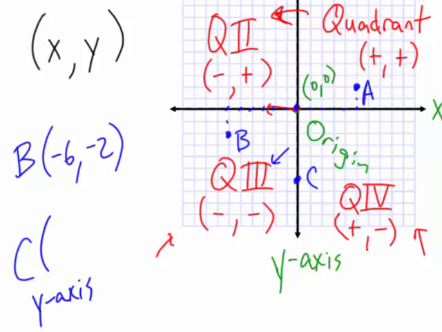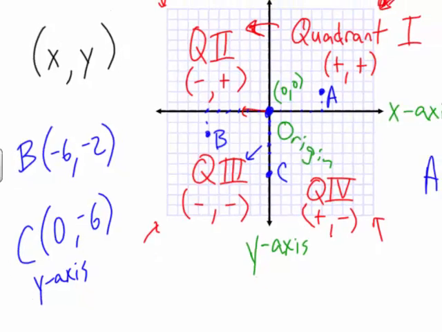So if it lies on the y-axis, what would its coordinate be? Well, let's start from the origin. Did it move left or right? No. It just went straight down. So it doesn't move left or right. So it's 0 for the x, and then the y, it goes down 1, 2, 3, 4, 5, 6. Went down, so it's negative: 0, negative 6. So just being able to describe where points are located, all those types of things.